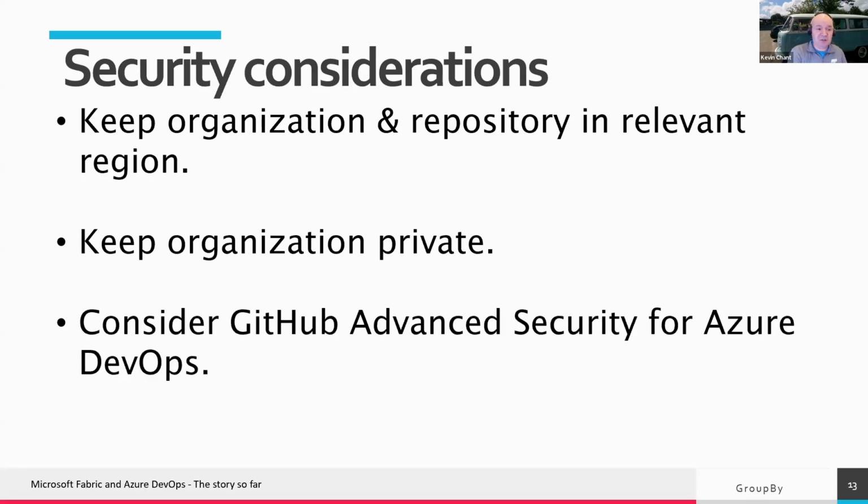What you can actually look to use is GitHub Advanced Security for Azure DevOps. This is the same feature that's been in GitHub for some time, as the name kind of gives away. It will pick up if somebody has put a secret, like an access key, into a notebook, for example, and you can set it to refuse any such pull requests. So I wanted to highlight this. It does come at a cost though, so make sure you read the small print if you're going to use it, because it does backdate all the commits done in repositories as well. So anybody who's done a commit over the last so many days.